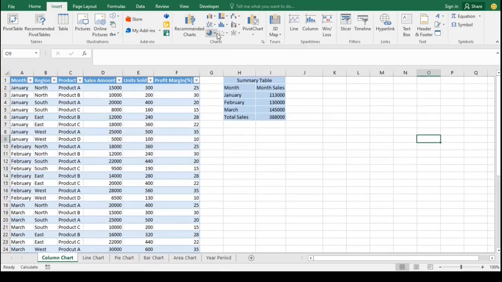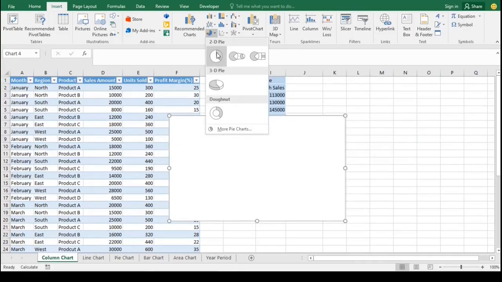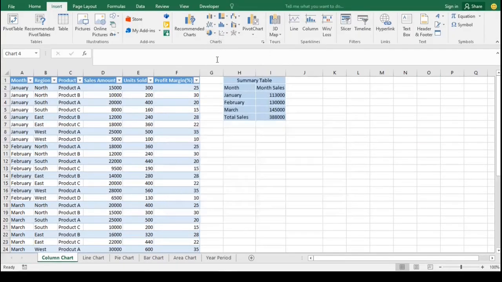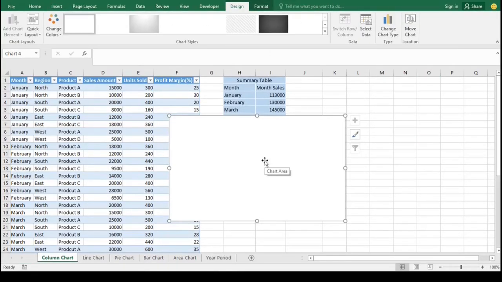Next, click on the pie chart icon. You'll see a blank chart frame since we haven't selected any data again. This chart type does not have an option to close it, so click on the chart and then press the Delete or Backspace key on your keyboard.